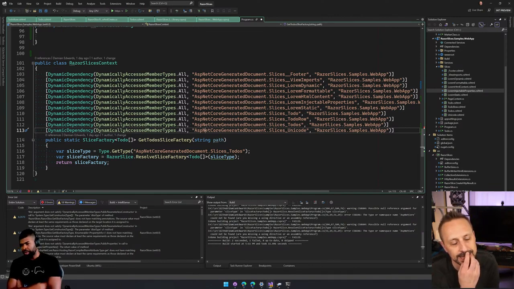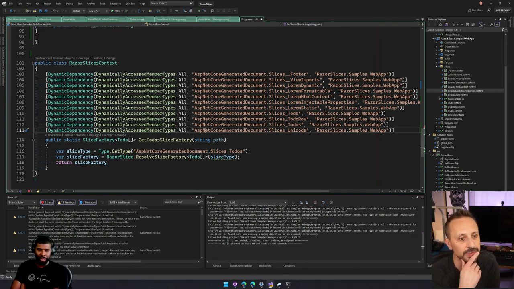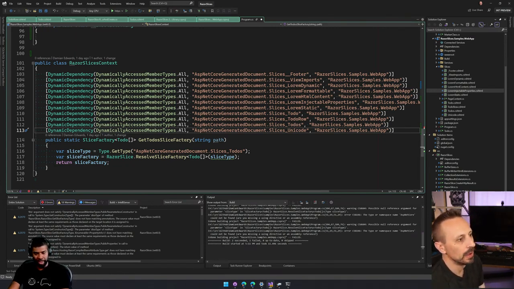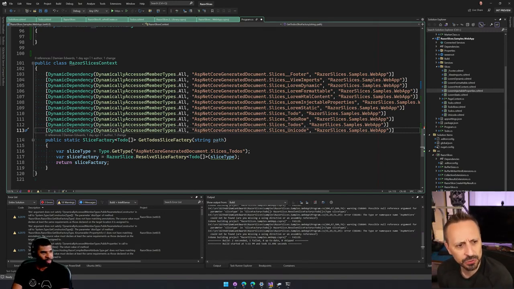Yeah. So you always have to do reflection. You can't get away from it because the types are internal until we get that new runtime feature that lets you instantiate internal types and do fast reflection over internal properties. That feature still requires you to be able to reference the type?